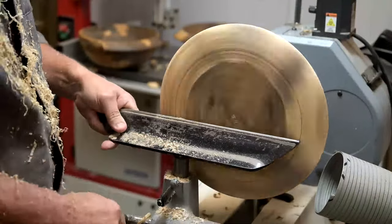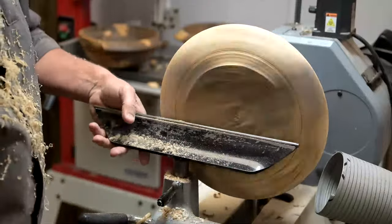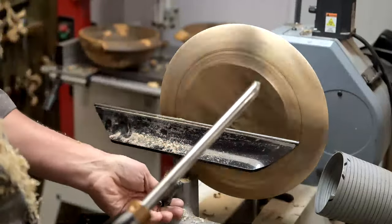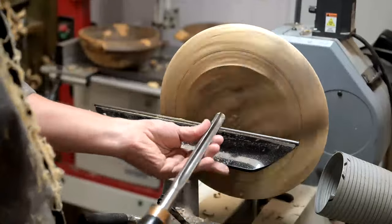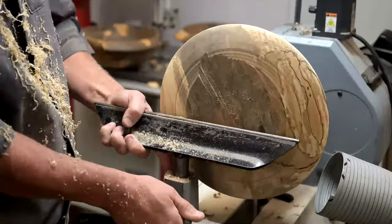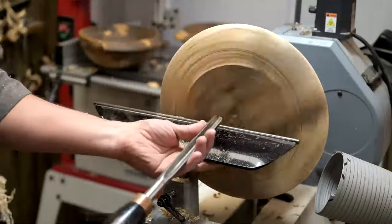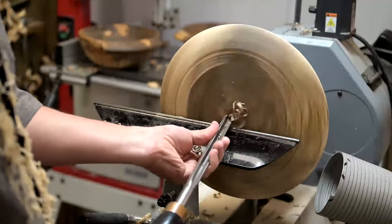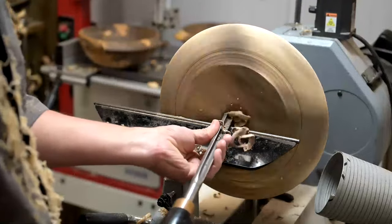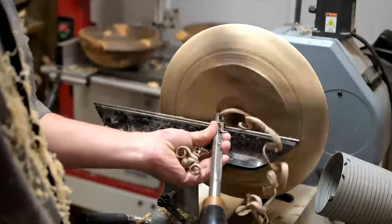This is a functional piece. It's not an arty piece. I don't need to go thin. It's a kitchen piece. I'm sure there's going to be lots of questions about all spalted beech. You don't want to have that in the kitchen, but this is going to be dry. It's going to be covered in oil. I don't expect to put soup and things like that in it. It'll be a bread bowl, bread basket for serving, all those sorts of things. So we're just starting near the center and pushing down.